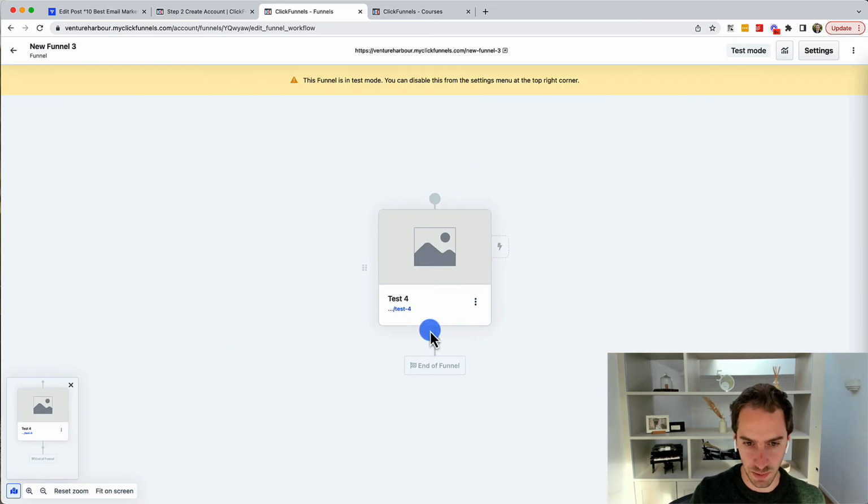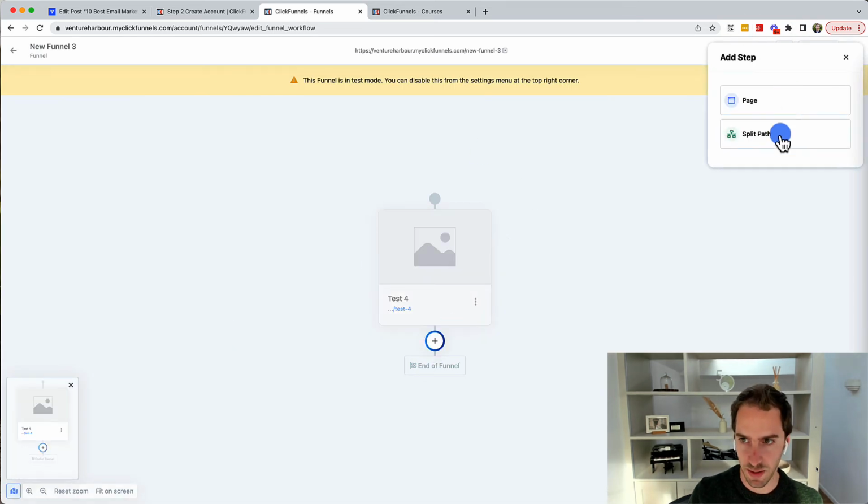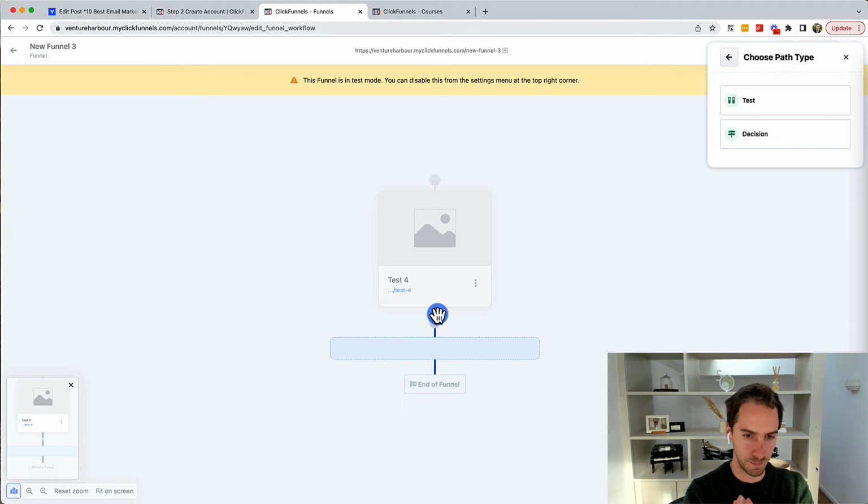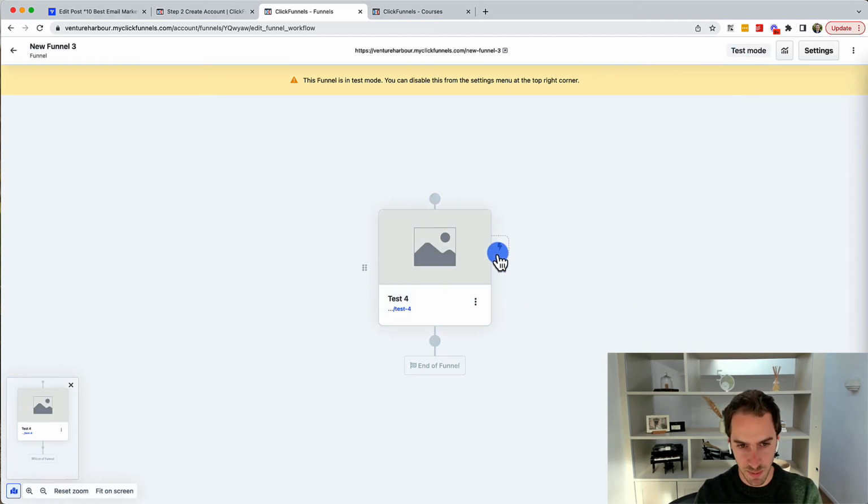We can also add splits in this. So if you want to segment your audience and say, maybe leads who are in this industry or who've engaged with a certain product, maybe we send them down a different funnel compared to the people who have different criteria. So we can split this and make it more personalized and segmented. Another thing that, as with the email templates, ClickFunnels does really well is that every single thing can be split tested.